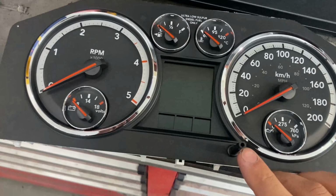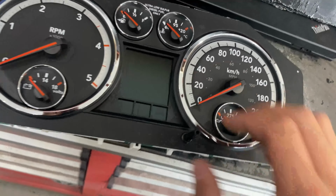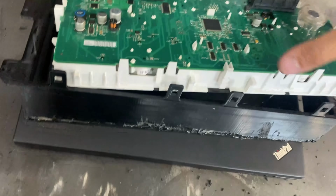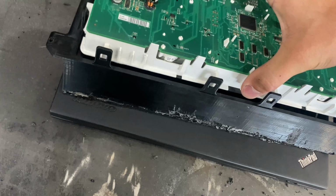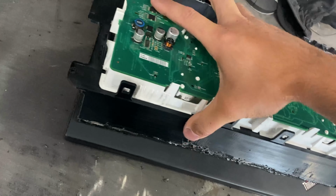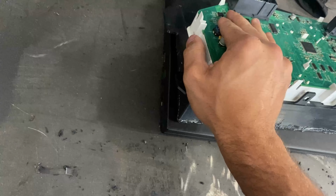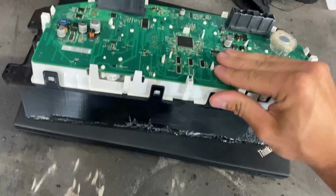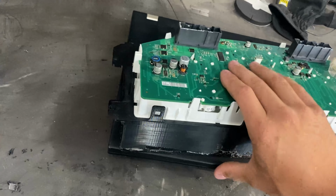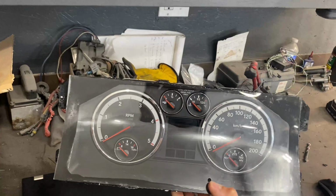Oh, and I did drill a little hole here, and I'll explain that a little later. So you flip it upside down. Sorry, I'm trying to one-hand this. And then it sits nice and tight in there. Make sure all the clips are clicked in, just like that. And now we have a beautiful cluster assembly.